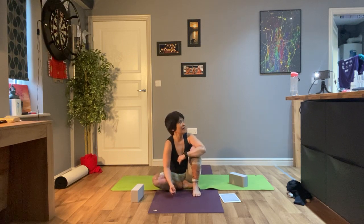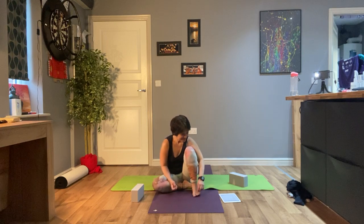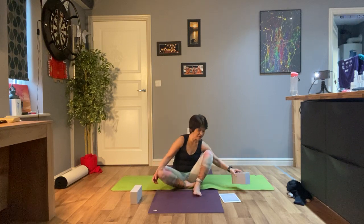We're not quite done with all the hip work we're doing, but you are entitled to at least one child's pose in a whole hour, for goodness sake. How mean am I? Right, that's your one child's pose done for the day.